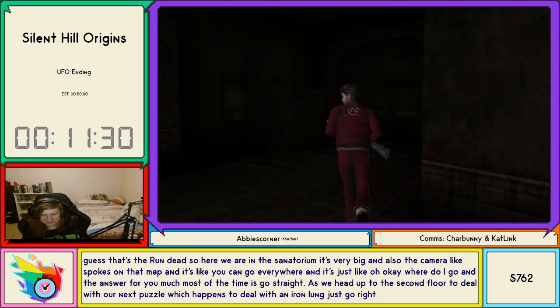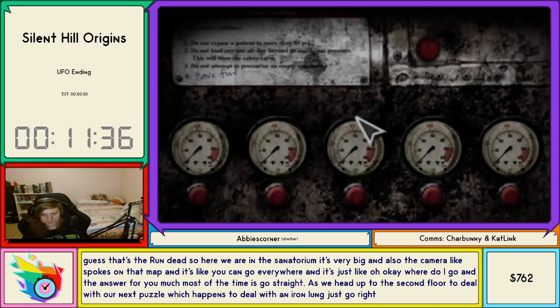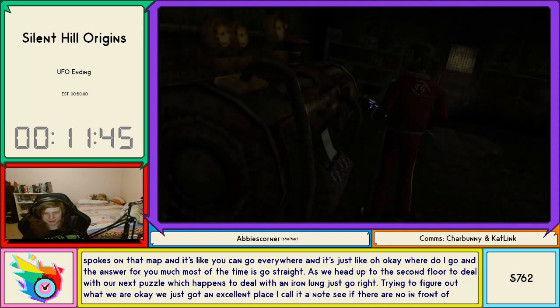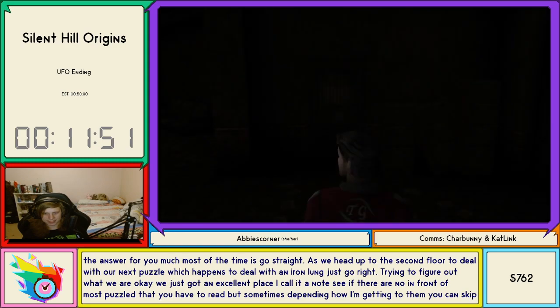So we have some new enemies. We have these invisible cage enemies. They are not great if they grab you, I'll be honest. Also, we just got an excellent glitch. I call it note skip. There are notes in front of most puzzles that you have to read, but sometimes, depending on how you're angled at getting to them, you can skip the note and just activate the puzzle.